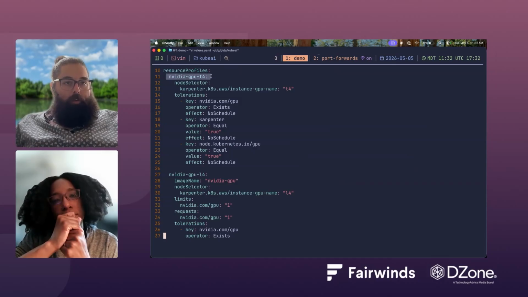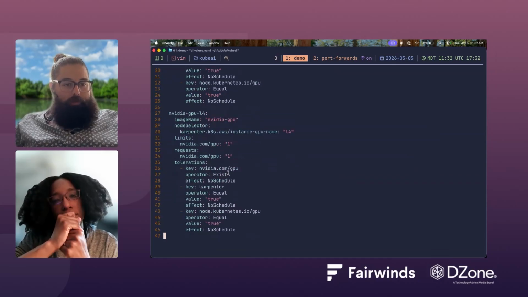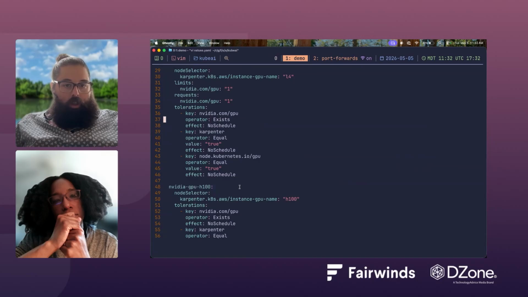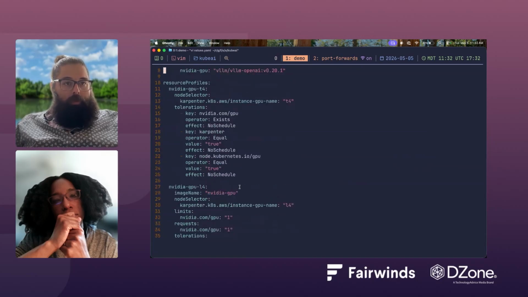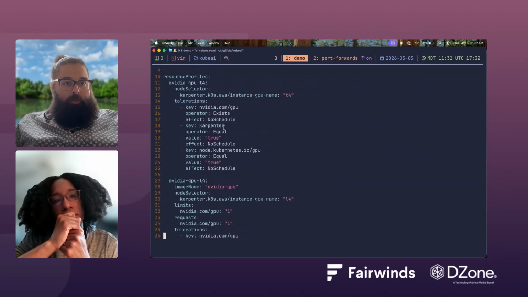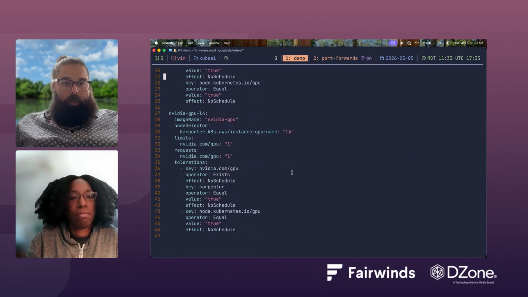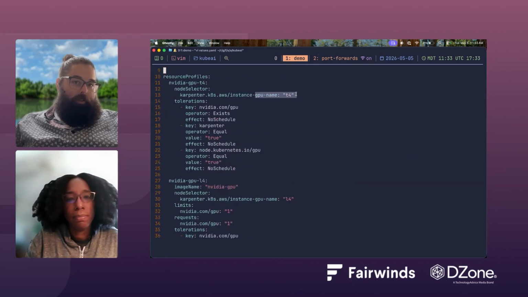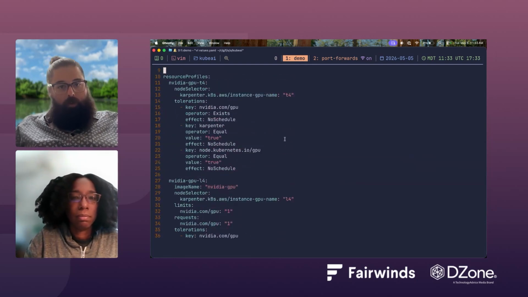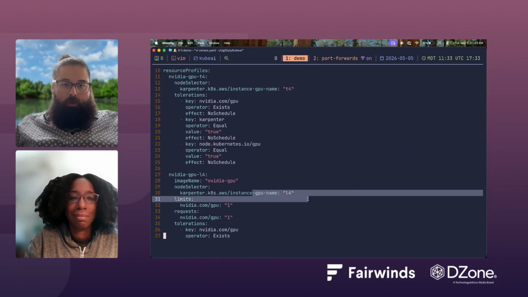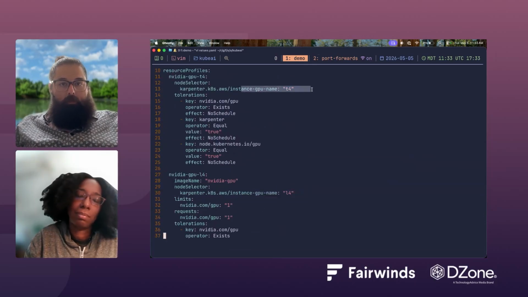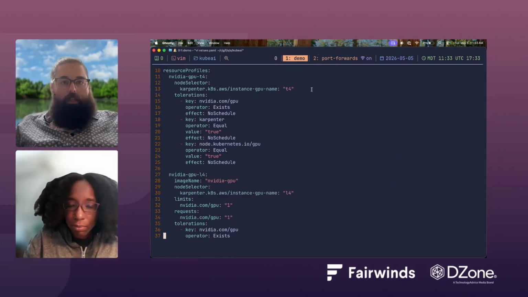Basically, we have all of these different accelerator types, accelerators and GPUs, that we want to be able to use. And we're just going to give them a node selector from Karpenter to say this is how we find that GPU type. So when we request that, Karpenter's going to know to spin up that type. I've added all of the instance types that correspond to these accelerator types into the Karpenter profile. So I think the L4 is the G6 instances, and the T4 is the G4dn instances.